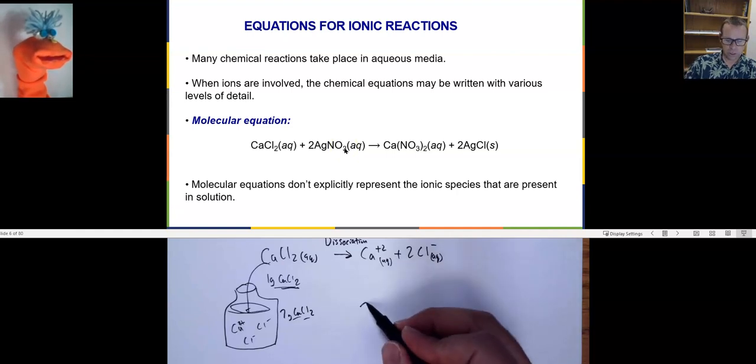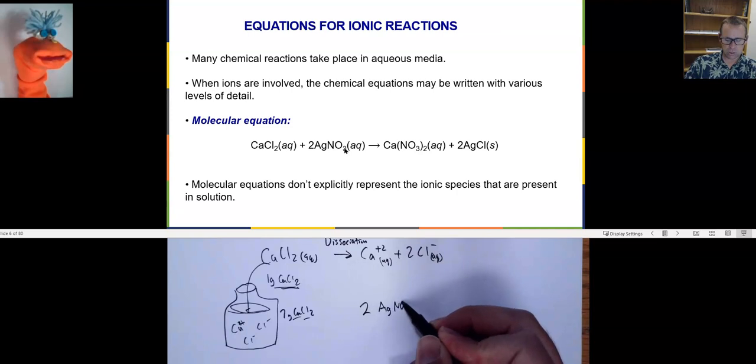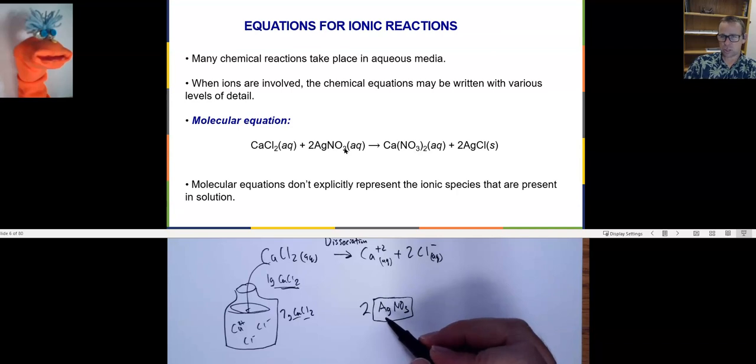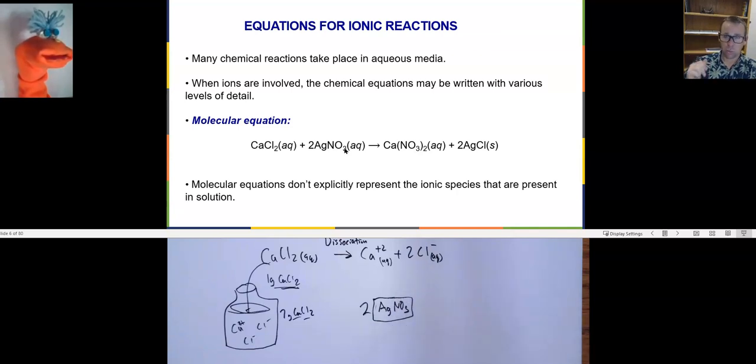Okay, the coefficient there, the 2. If I say I have 2 AgNO3, it just means I have two of these, right? So it doesn't mean there's two silvers and one nitrate. That 2 means I have two silvers and two nitrates. So the final ratio is still just 1 to 1. The 2 coefficient in this scenario is just there to allow us to get the correct ratio, because for every calcium ion, I'm going to need 2 nitrate ions. And for every silver, if I have 2 chloride ions, I'm going to need 2 silvers. And for that reason, the coefficient goes there.